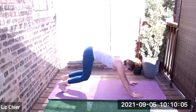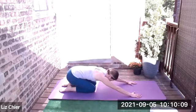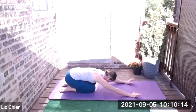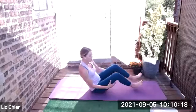Okay, let's bring the knees into the mat, getting off those wrists now. Drop the feet, push all the way back. Okay, so you can speed that up. I'm just going slow so you can get these little ankle intricate movements. Really helps a lot with opening you up.